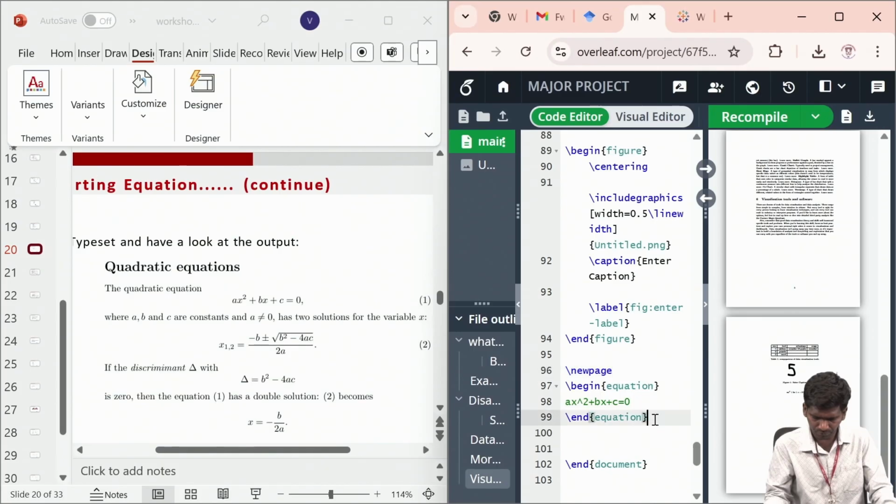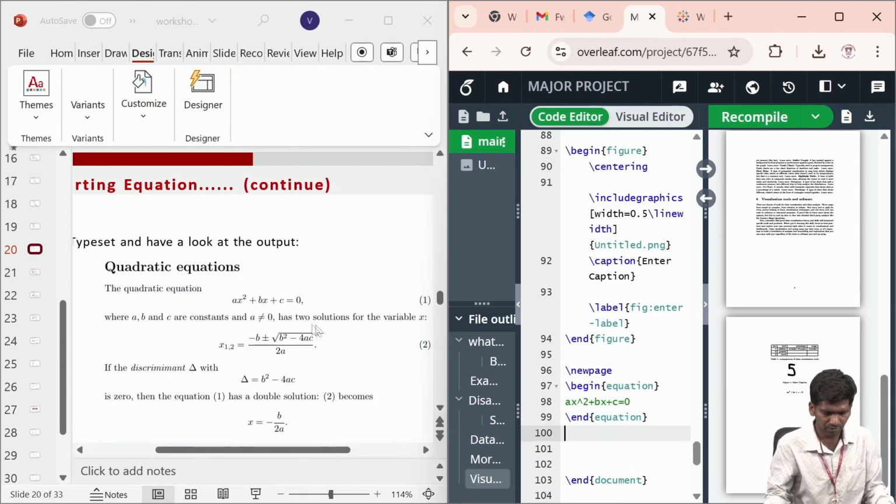Okay, so in a similar way, you can insert the other equation also. So what is the other equation I want to insert? I want to insert minus b plus or minus root b square minus 4ac.